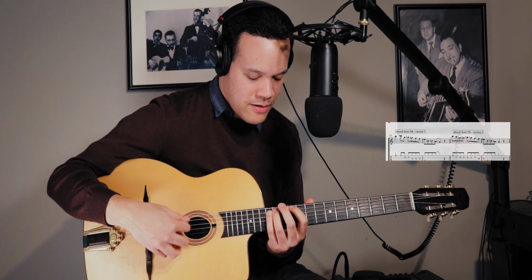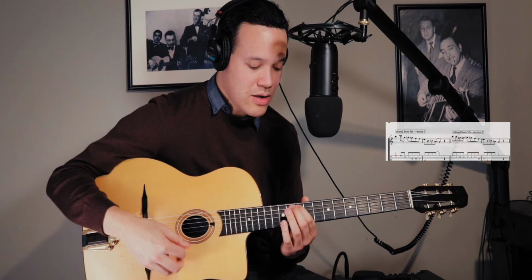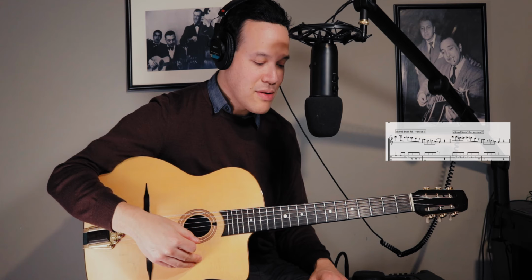Right? Or I would start it, now I start with a quarter note, but I could also start on the one end, like this. So I don't go all the way down to the E string. This is the way I would play it. Or I use another shape, which I use more often, probably 90% of the time, I would use this shape.